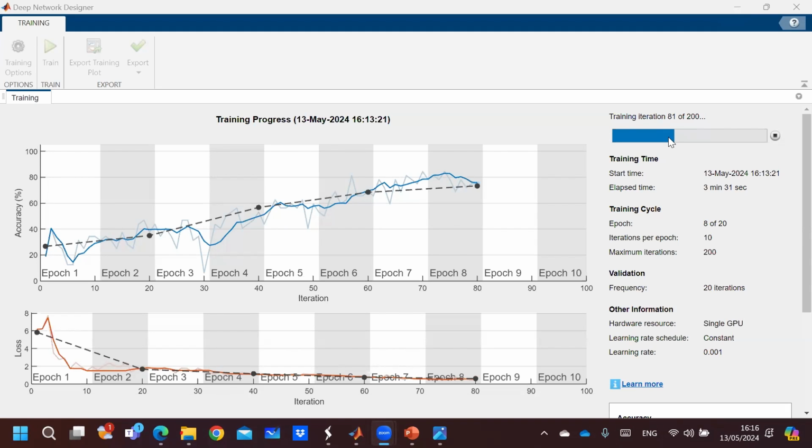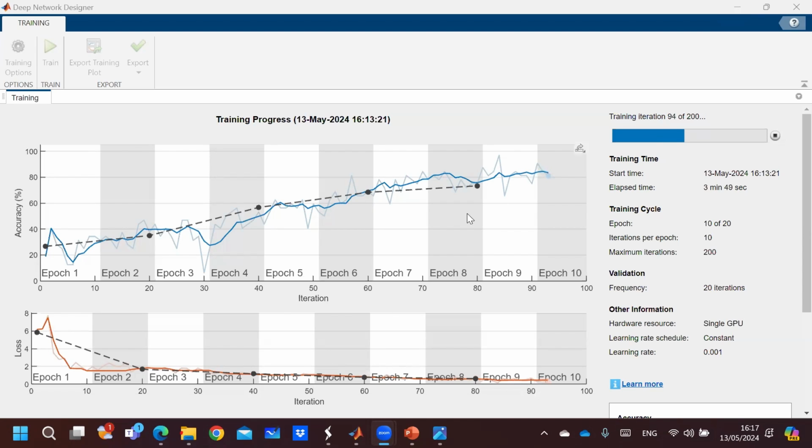After passing a few epochs, we get better performance and we are approaching between 70 and 80%.